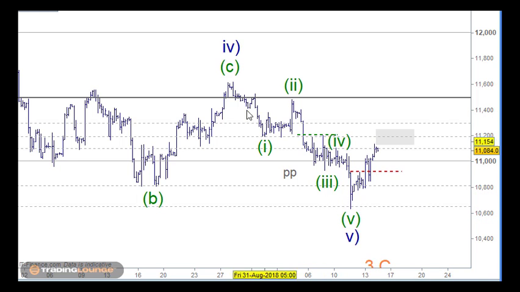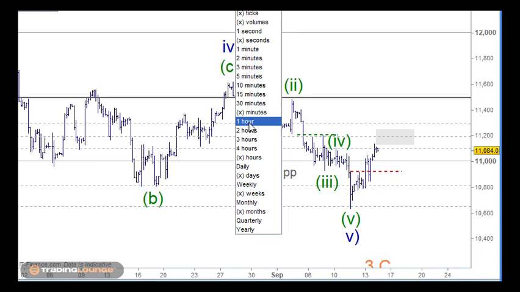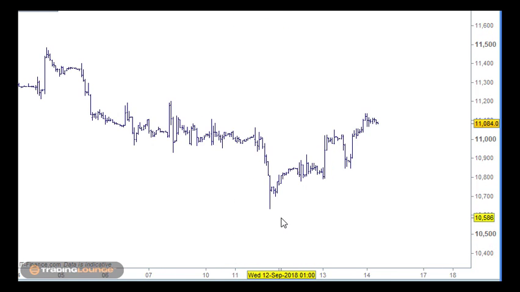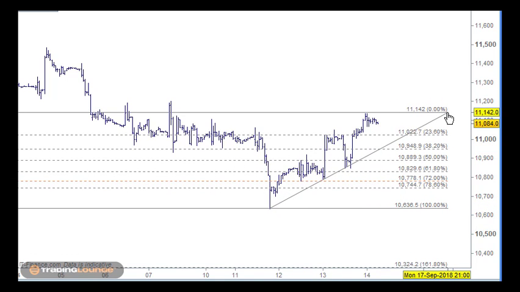So let's just see, we've got these 5 waves down here and let's just see if we get 5 waves. It does look like we've got 5 waves up here. This is just a 1 hour chart, so 1, 2, 3, 4, 5 for 1 and back for 2. Probably 3 and 4 here, but it does overlap here, so it might be different from that, I'm not sure. And then I can see we've got 1, 2, 3, 4, 5 here. So in a nutshell, we don't really want to see it move back below the 61.8% mark here.